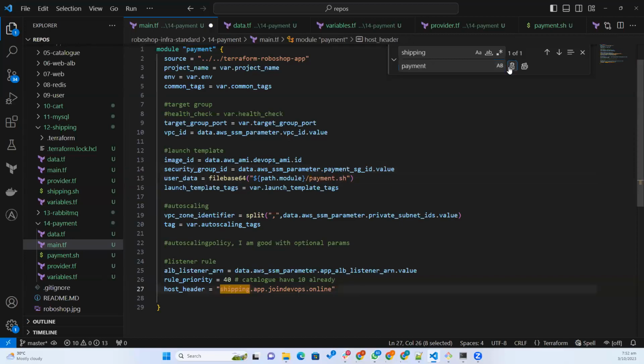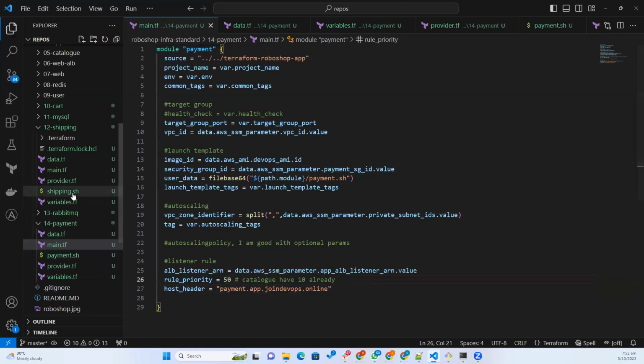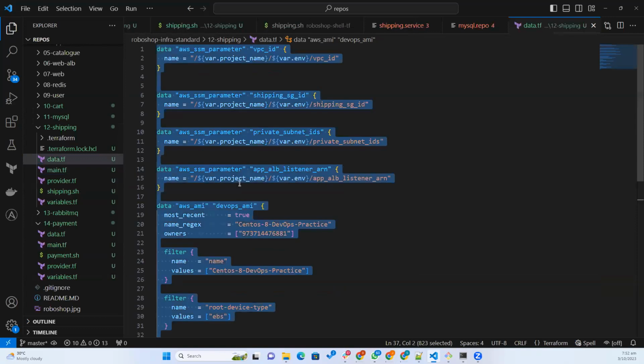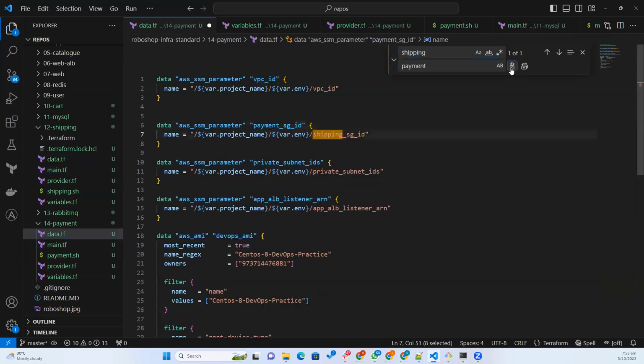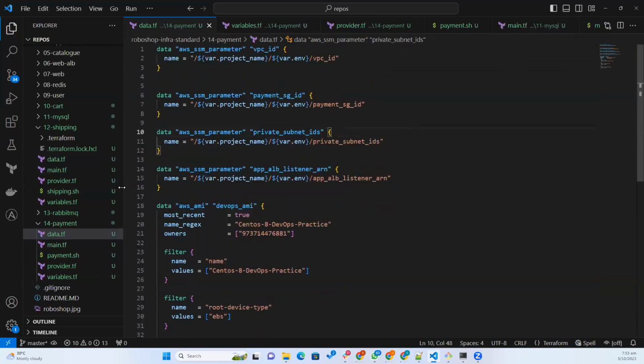Payment, payment, payment. And make sure you change your rule number. Copy the data. Replace shipping with payment. Save.